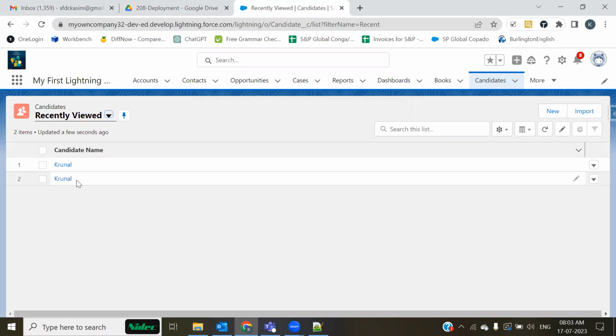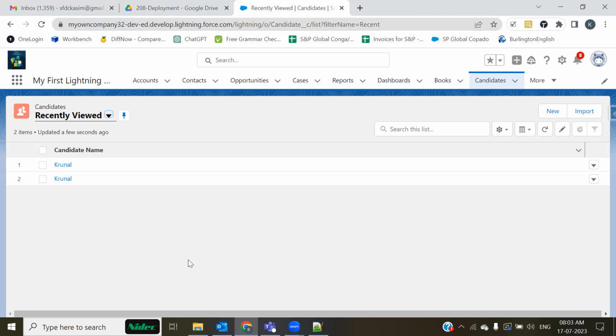Salesforce has this feature where it does not stop you from entering a duplicate record, and this happens with every object. You can try this with account, contact, any record, any object. So Salesforce by default allows you to enter duplicate values. But let's say in a certain object, the business requires that we should not enter duplicate values.